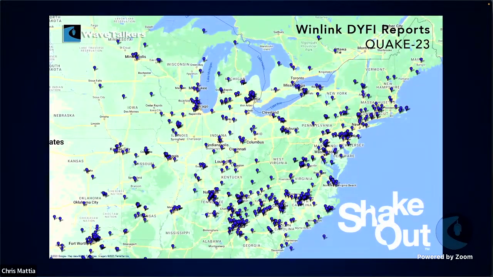So here we'll start to zoom in on the Northeast of the United States, and you can really see the clustering that's visible here in Fort Worth, here in the Atlanta area, Nashville area, up here near Chicago, Detroit.